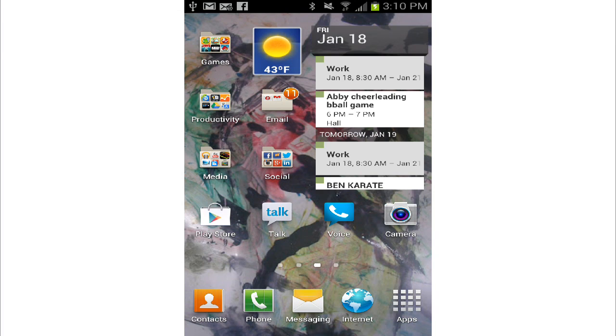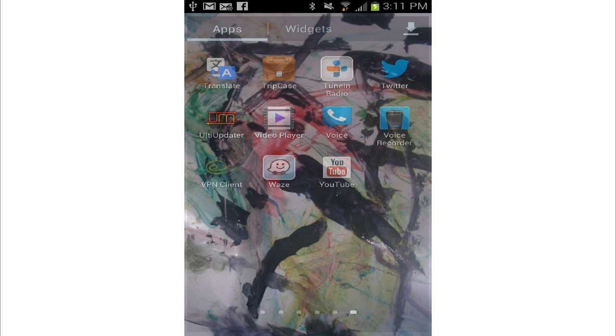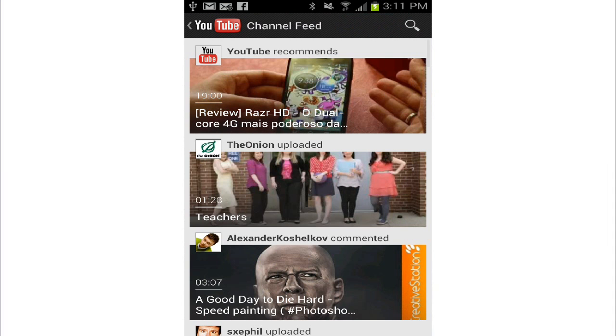And what YouTube has actually done for you, so if you go to your app tray, and then from there you click on YouTube, you get your regular feeds. Now, say your kid starts watching a video about Barbie. Very quickly, they can go down what I call the YouTube rabbit hole, where they start watching inappropriate content if they keep clicking recommended videos because of the tags that YouTube users end up putting on their videos.